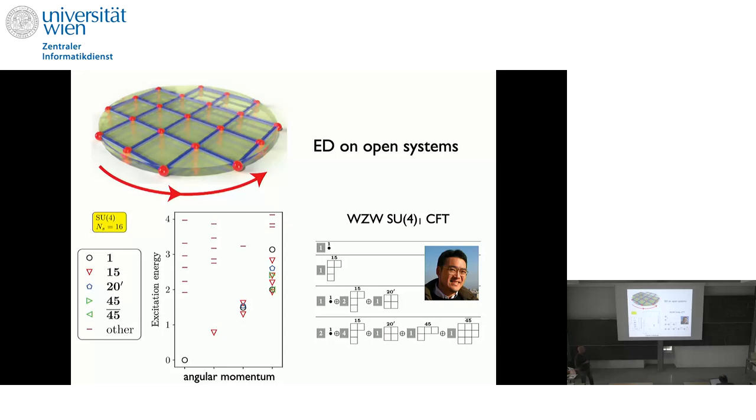So basically, what we have to do is we take a system which has C4V symmetry. So you can classify the eigenstates according to the irreps of C4V, and that gives you the angular momentum, basically. But the thing is that it's not like a true momentum. There are only four values here. It's not like if you would have a ring. There's only four values. It's why you cannot go for larger.